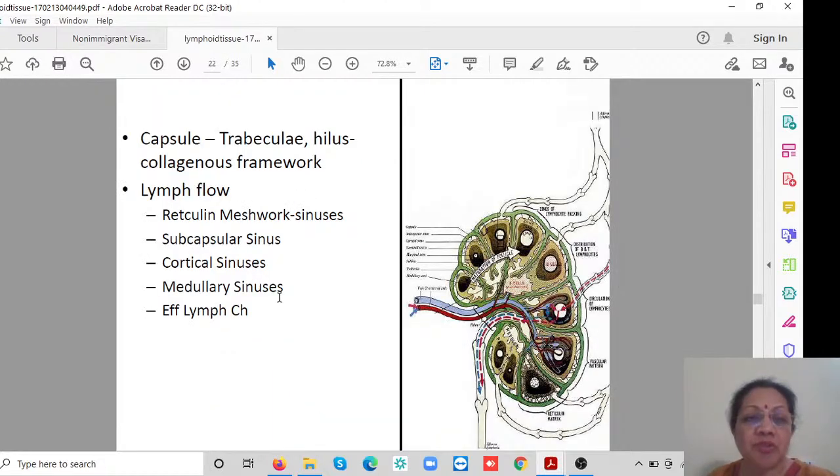Okay, we saw this picture earlier. So the lymph flows in from the periphery, and then in this subcapsular lymph sinus, then it gets filtered through the dense aggregation of lymphocytes, cortical sinuses, then gets into the medulla. Sinus here means an empty gap, a gap-looking space, wider than a blood vessel or a capillary.